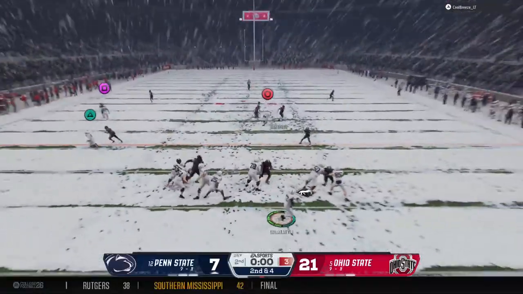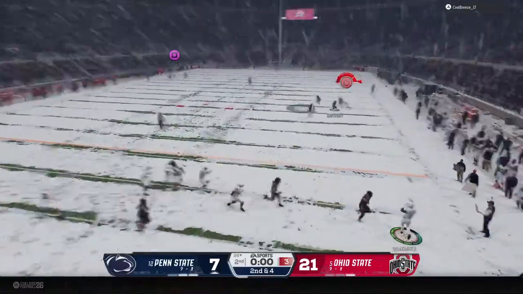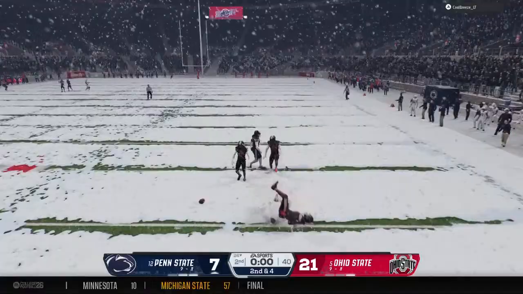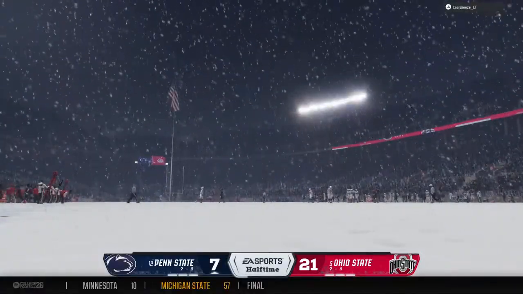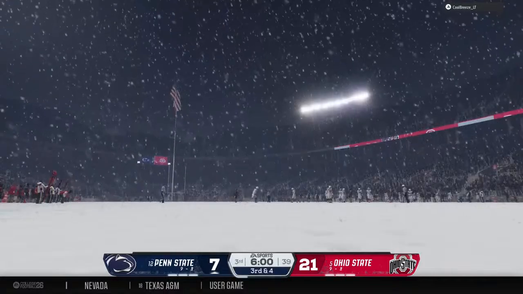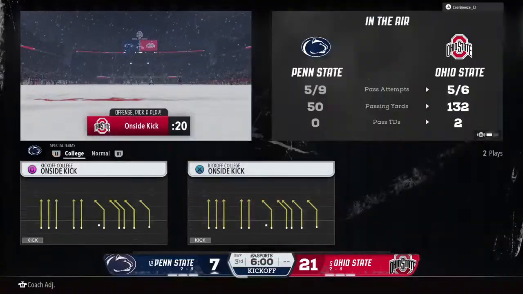Play fake, looking to throw the football. Looking to scramble. And he'll heave the ball deep down that right side. They can't come up with it there, and that's going to do it. Time runs out in the first half. And that will do it for the first half here. Kevin Connors now has our halftime update.